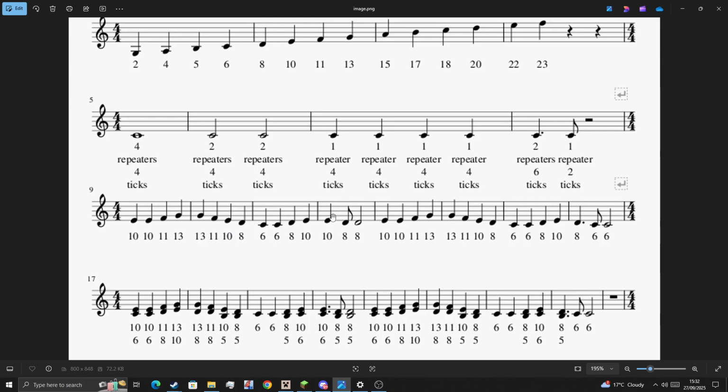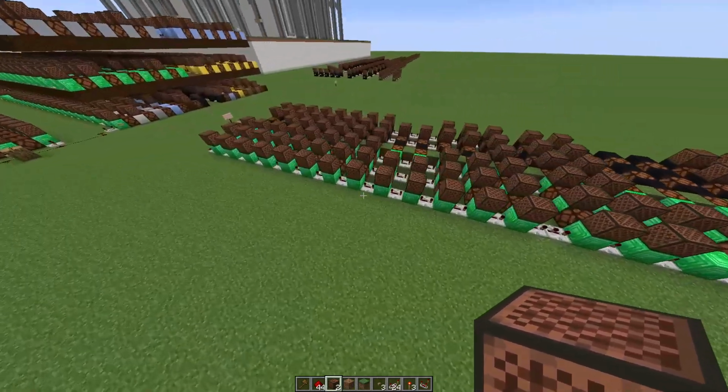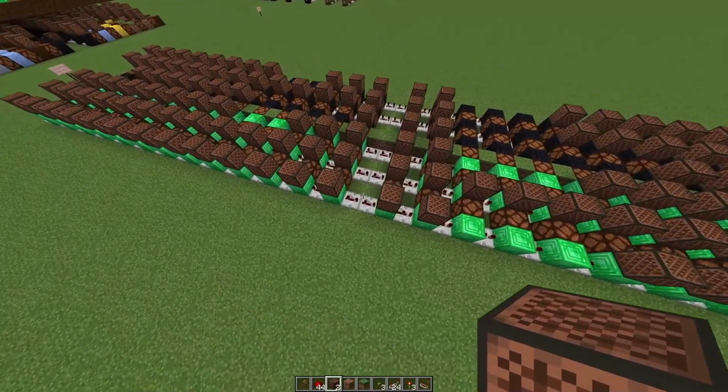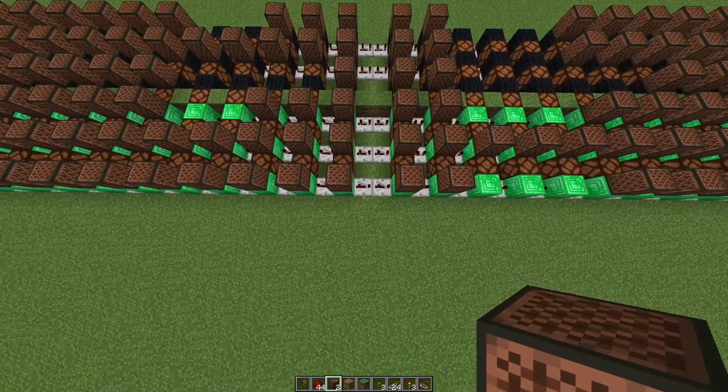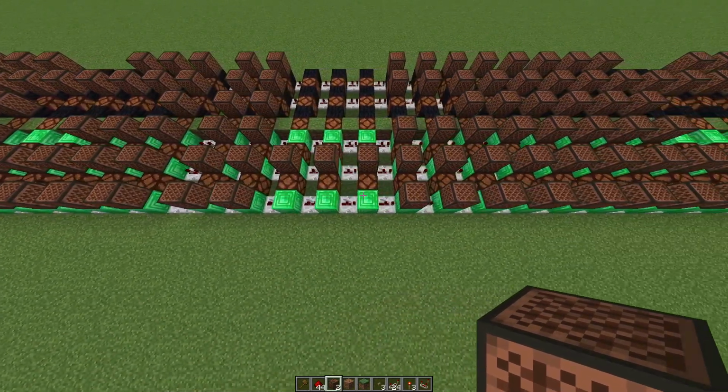So that's what gives us our bum, bum, bum. Because that note's nice and quick. And this one here is the ending note. Because it's a circle here, we get 2 repeaters, 4 ticks. Make sense? So how does that look in game? One repeater, 4 ticks, until you get to there, the first little black dot. 2 repeaters, 6 ticks. And then you've got 5 notes.